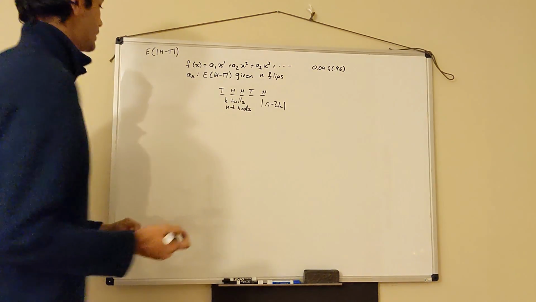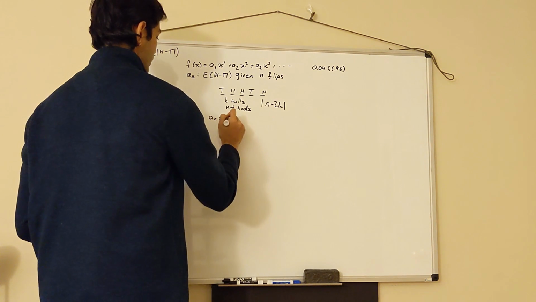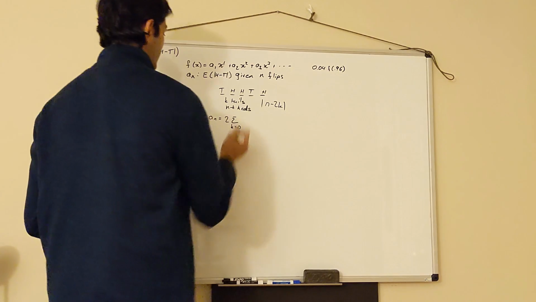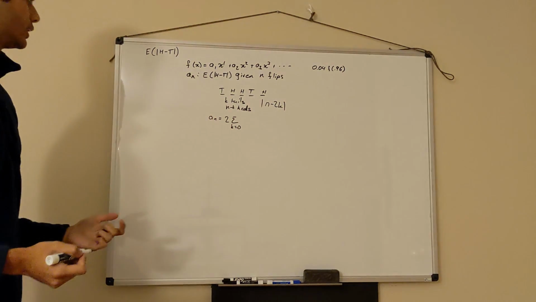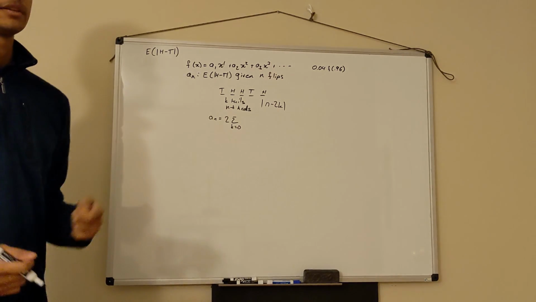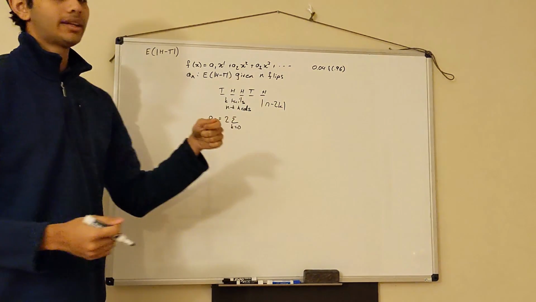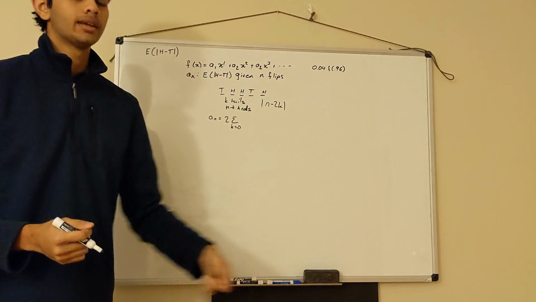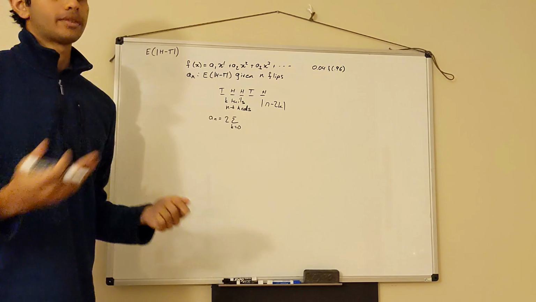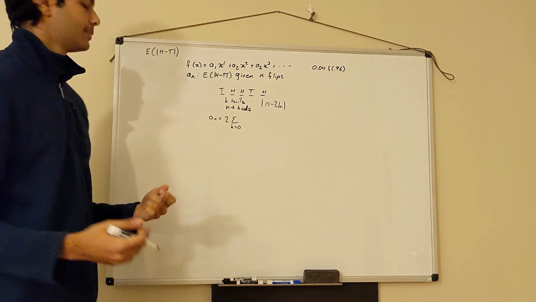So what we can do is we can say that the expected value a sub n is equal to 2 times the sum from k equals 0. Now here's where it gets a bit tricky. If n is odd or even, you have two different cases, because if n is even, then you're counting the case for, say n is equal to 6, you're counting the case for 3 heads and 3 tails twice in what we're about to do. But if n was odd, then there is no half case that you have to worry about. So for right now, I'm going to work with n being odd.